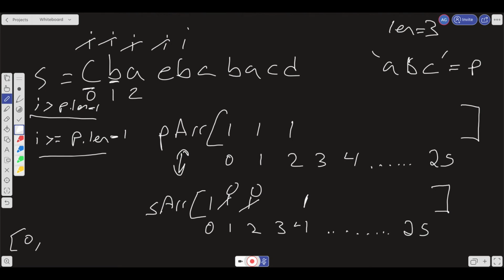And when we get to index 6, okay, actually, when we get to index 6, 7, 8, and we run this if statement right here, we're going to also find that 6 is also valid, because at that point, P array and S array will equal each other, okay? So that's our conceptual strategy on solving this problem. Let's go ahead and code this up.